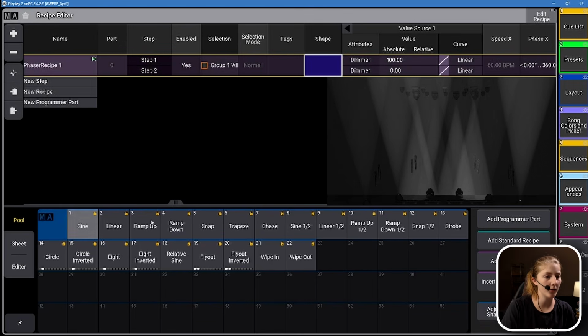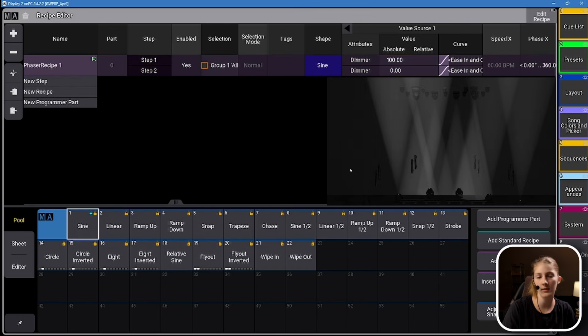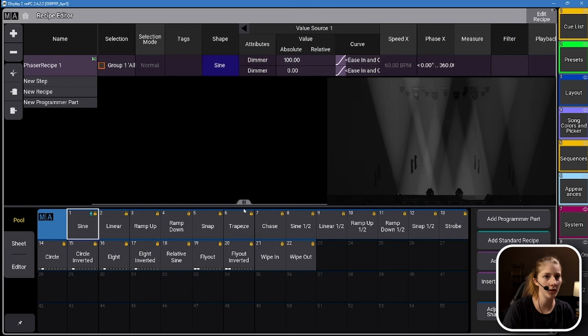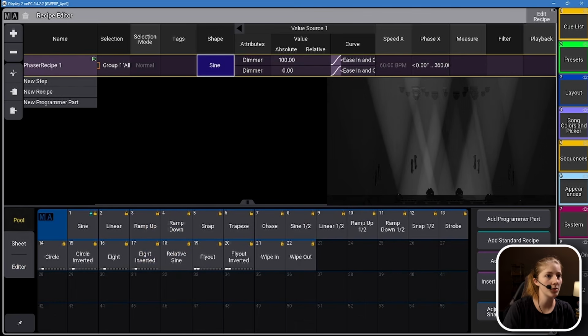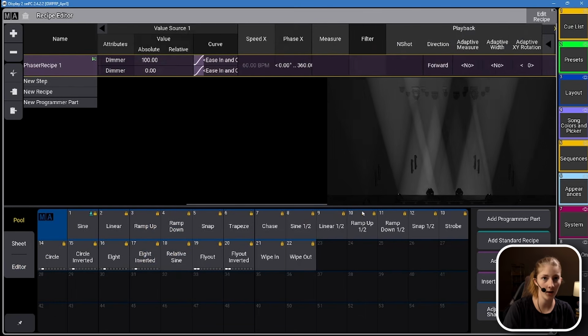But we have all of these predefined ones that they've created, and some of them give you certain attributes. You can see that down here. All right, so let's select assign, and that goes ahead and changes everything. It sets the curve, it sets all of the other values. You can change them. So we've got that going.